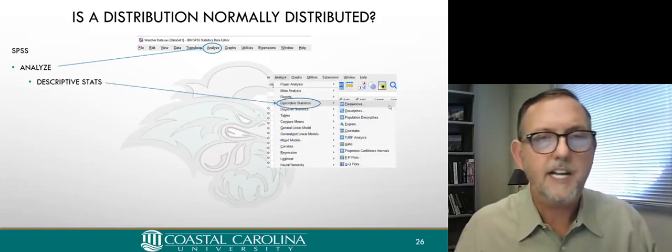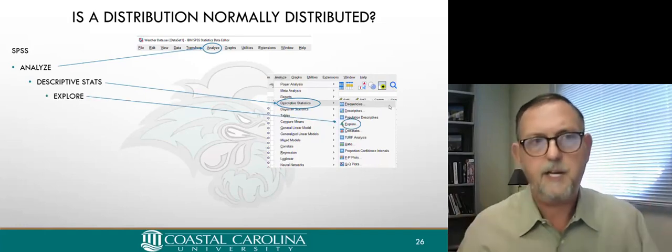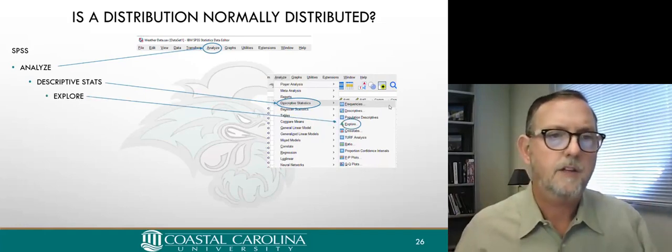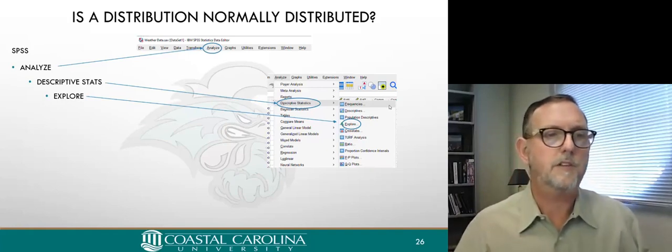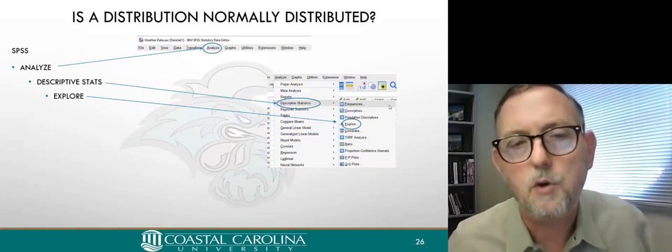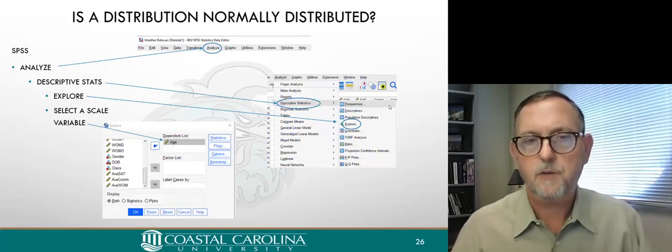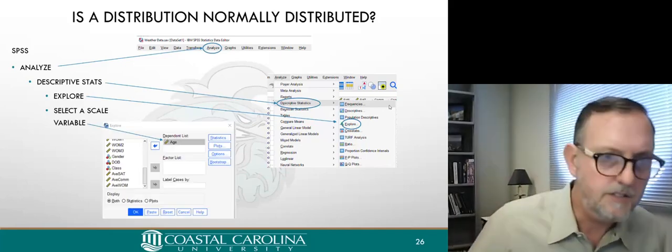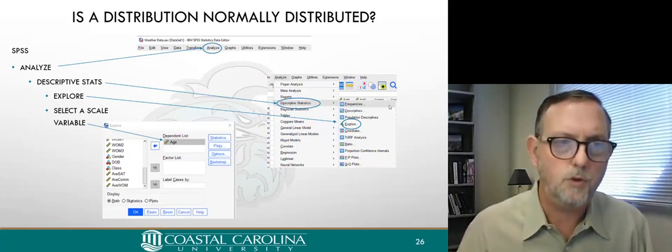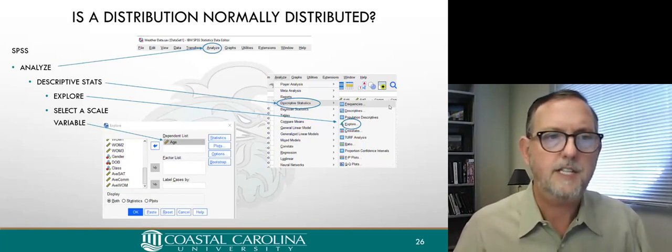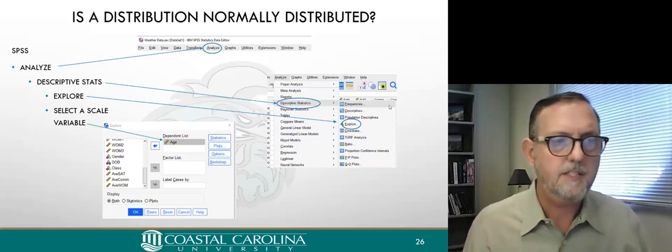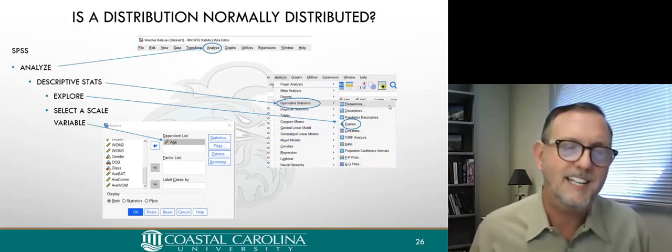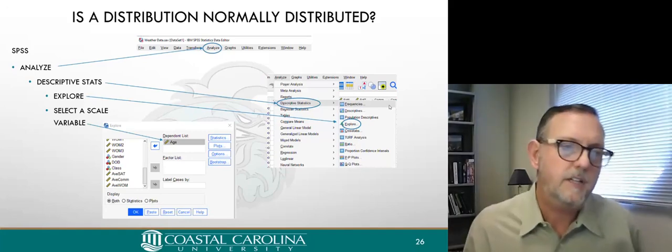Okay, so for that, we're going to go to Analyze. So look at the strip again, go to Analyze, go to Descriptive Statistics. So you've done that once before. This time, though, go to Explore. Instead of Frequencies, instead of Descriptives, go to Explore, right, under this tab. And what we're going to get is another dialog box. This one's going to have a little bit more in it, though.